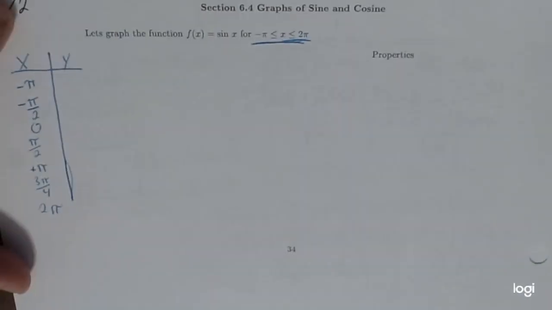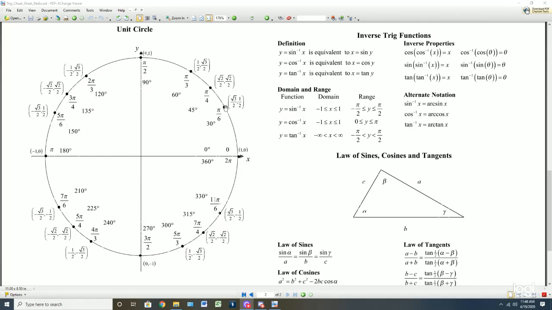If you wonder where I'm getting these numbers from, if you go to a unit circle, I'm just going around the complete unit circle on the axes, right? So starting from negative pi, that's negative pi, 0, pi over 2, pi, 3 pi over 2, and then back to 2 pi. Those are going to be our x values respectively.